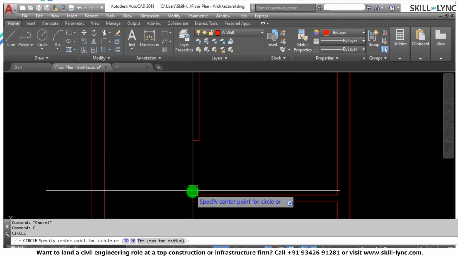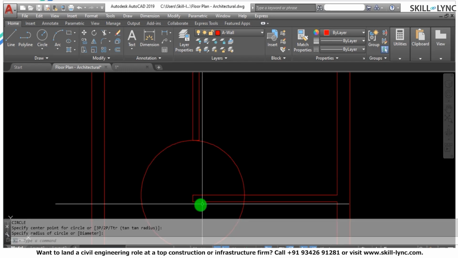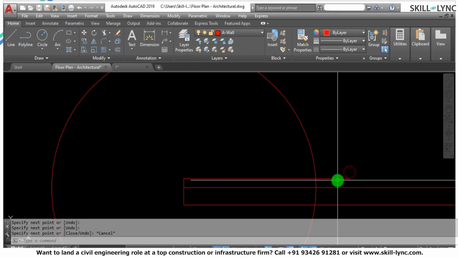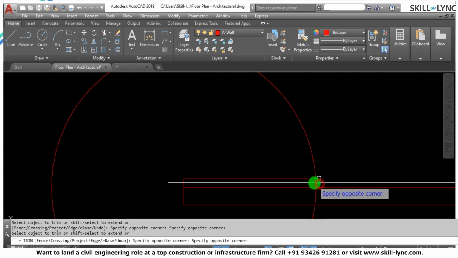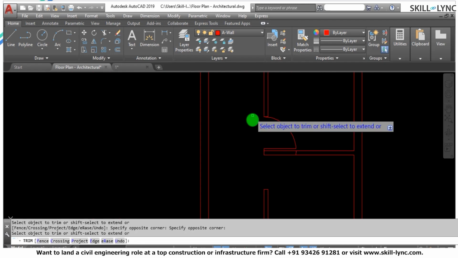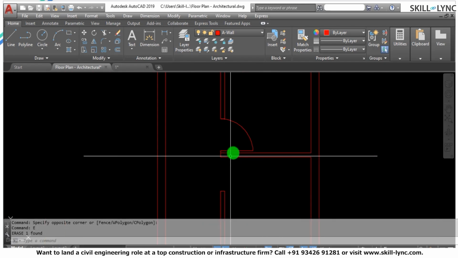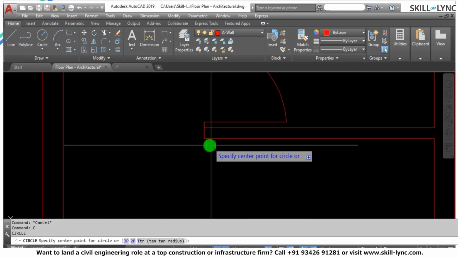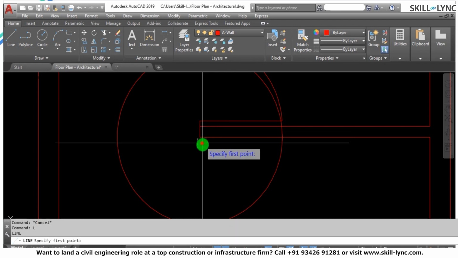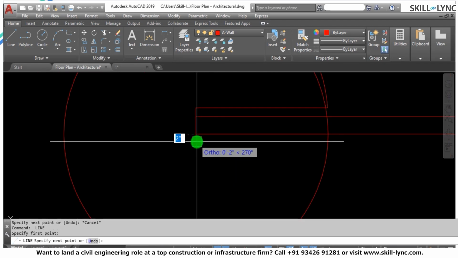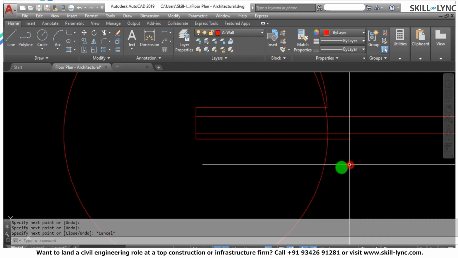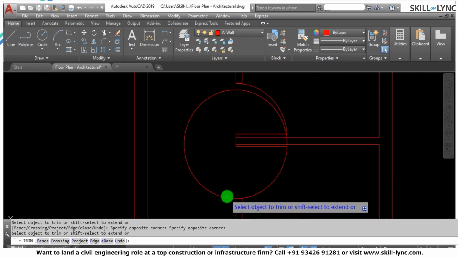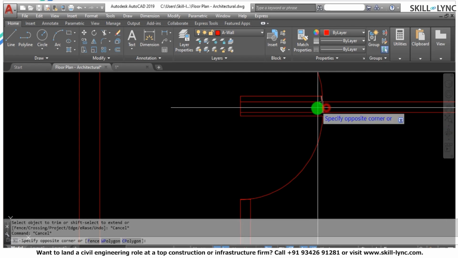So I create a circle and just create a symbolic representation of a door. This is just for reference. Normally we use blocks for the door symbols, but I'm creating a fast symbolic representation so that we also revise how we can draft, and then we can also revise the basic concepts of layers also in this. So this is just a trial exercise so that every time when I draft something, you would be understanding how the drafting can be made speedily.